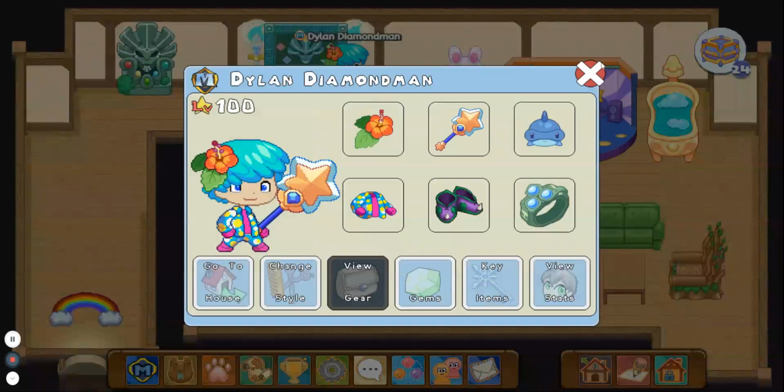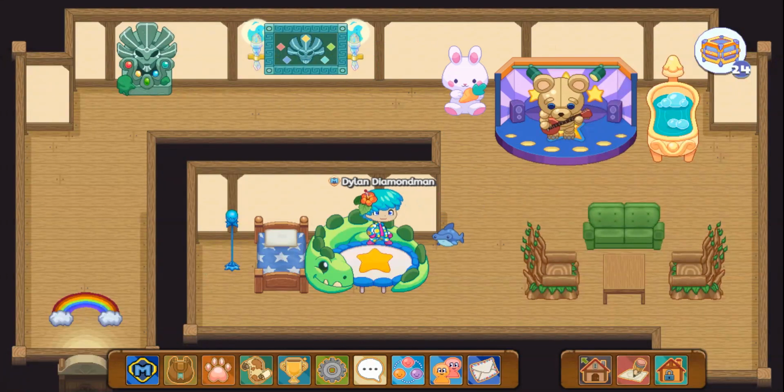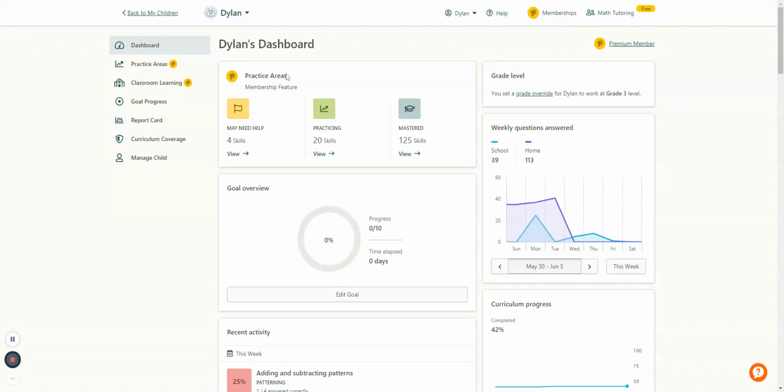There's another wand that I do not have yet, but I could get it this video. So let's go to the thing to get it. And some of you guys might recognize this page, and if you don't, this is the parent page, just for Prodigy and stuff.